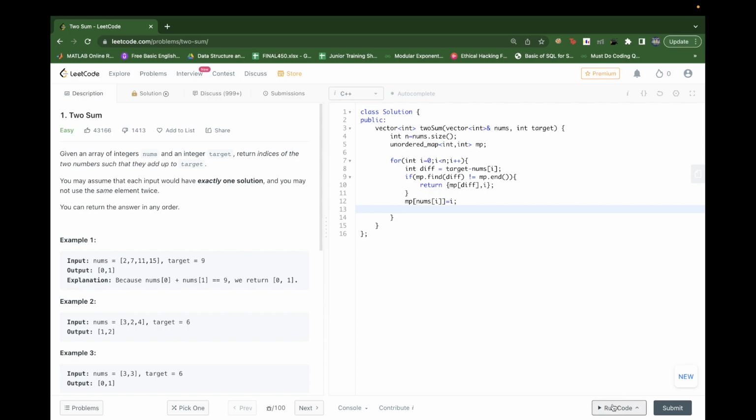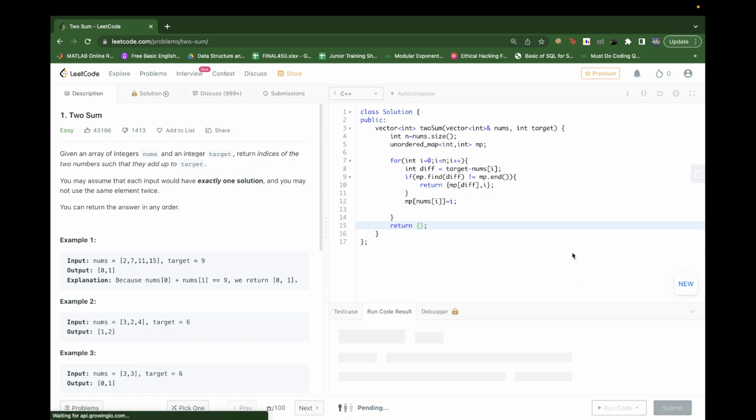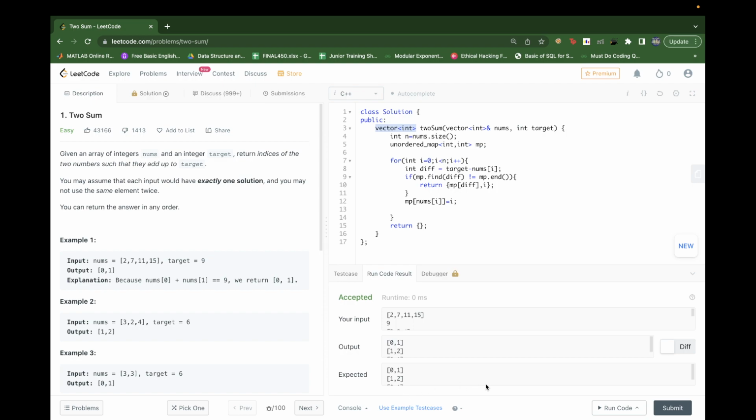Let's just go and check, and probably it will give the same error, because here also, yeah. It's saying that there can be a case where our function does not return any value. We know that's not going to happen, but it's just the compiler giving us advice. So anyway, we are going to return some value, let's say 3 4 or 0 0, anything you want, as long as it's a vector of size 2, or any vector, it won't throw any error. We can also return an empty vector if you want. We just have to satisfy this type. So cool, you see our test cases passed.